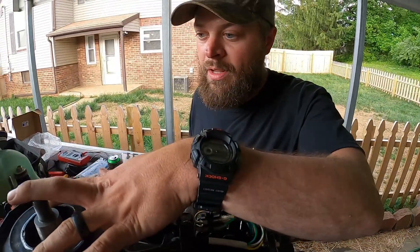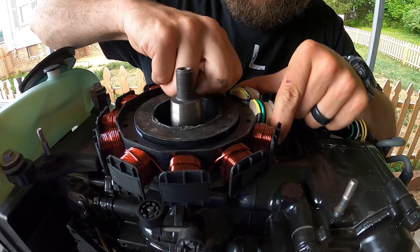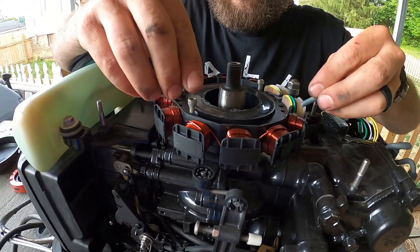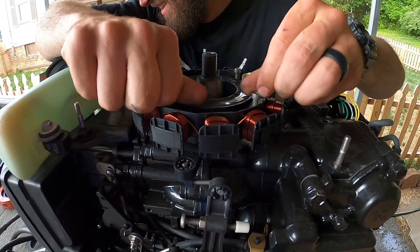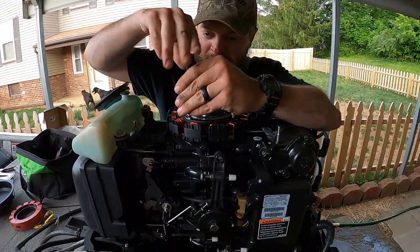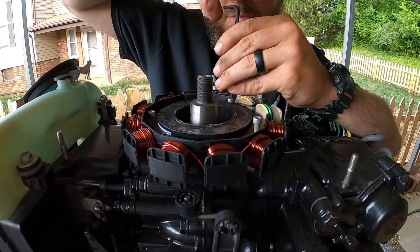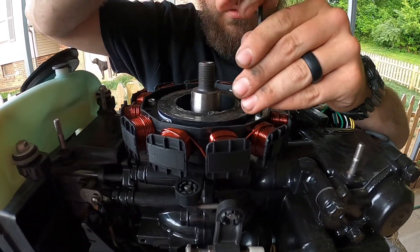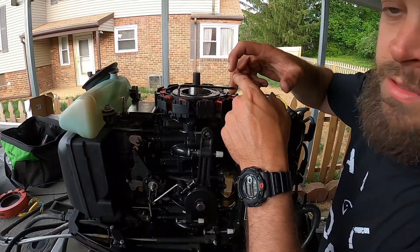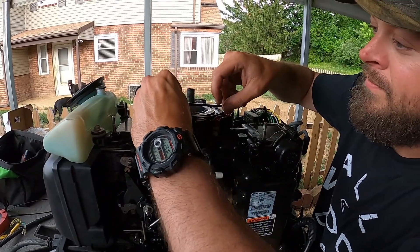Alright, now we're going to bolt down our stator — getting the holes lined up is a bit like Russian roulette. The Allen bolts take a 5/32 wrench — perfect spot for a time lapse. I'm just snugging them down first, then I'll put a little crank on them when I'm done, torquing them a few at a time. Middle finger torque — good for about 45 foot pounds.